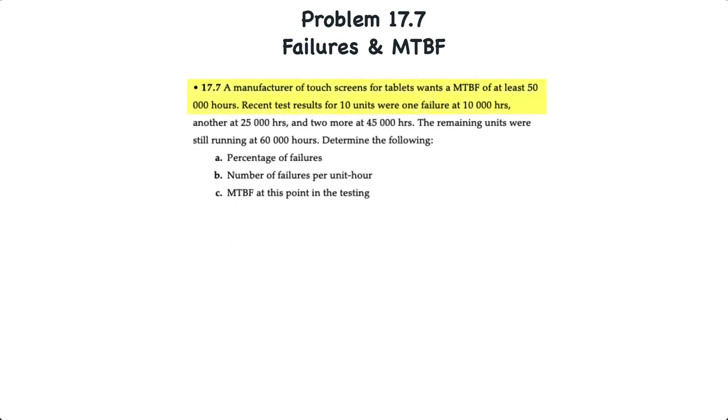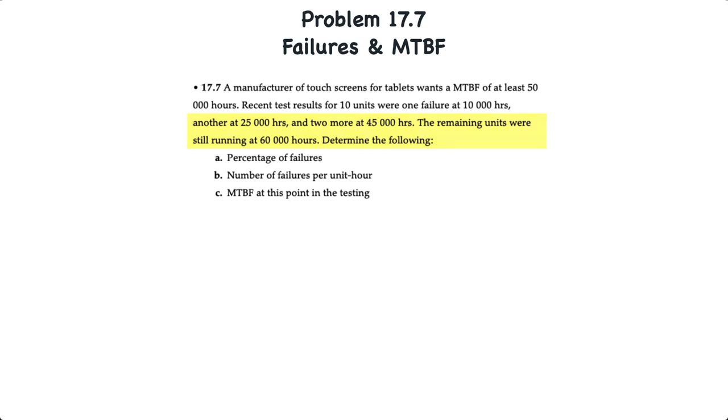Here we have a manufacturer of touch screens for tablets, and they want an MTBF, or mean time between failures, of at least 50,000 hours. Recent test results for 10 units were one failure at 10,000 hours, another failure at 25,000 hours, and two more failures at 45,000 hours. The remaining units were still running at 60,000 hours.